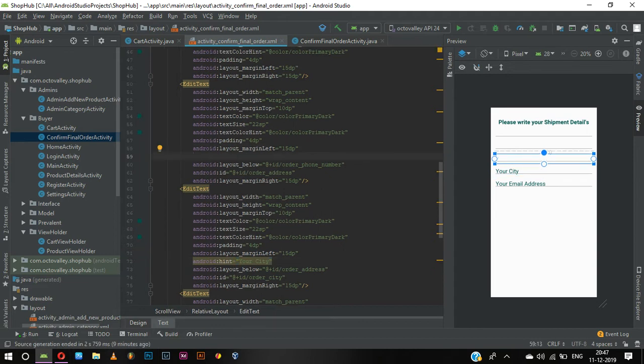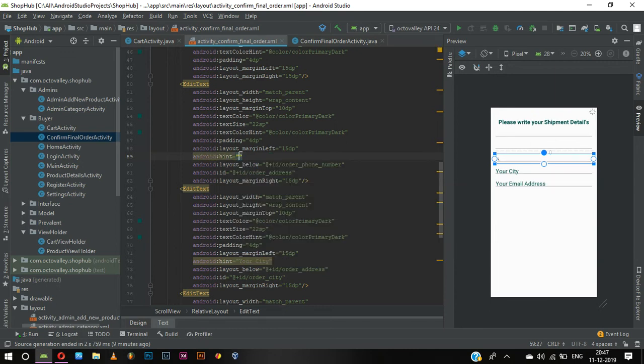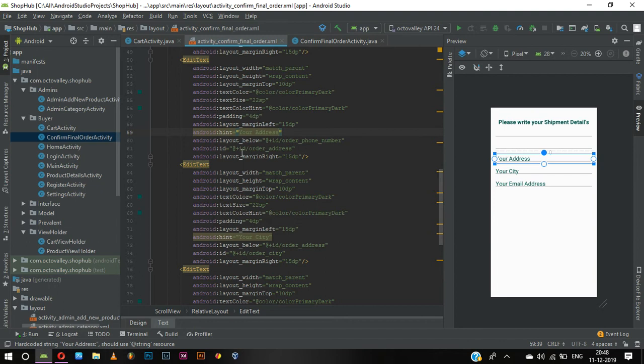Now we have address. The hint we have is your address, and then text size.